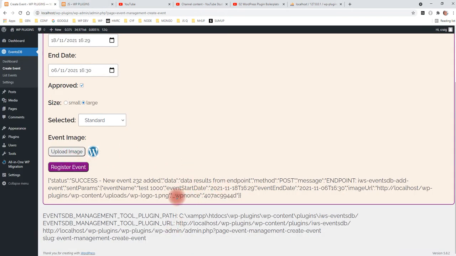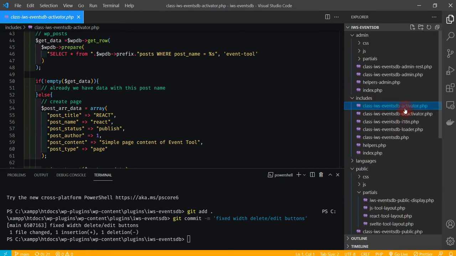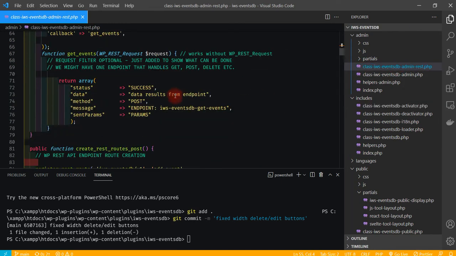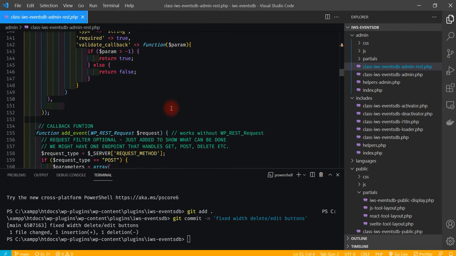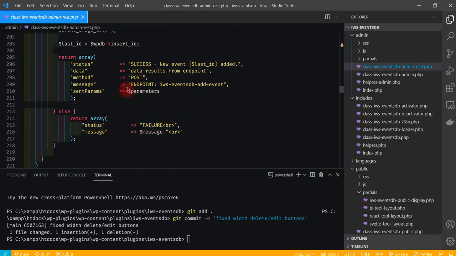We're also using the WP nonce. We'll explain how we do that for security purposes. We can see the actual REST API that we'll be building as our additional thing in here. We can see that we have a class for the REST API, and for example, get events. We just did one to add event, and at the very bottom we just returned the data that was sent, all the parameters and all that information there.